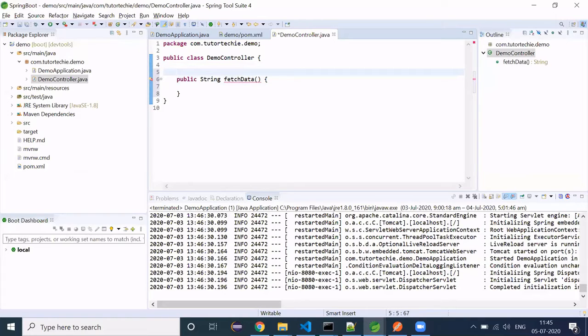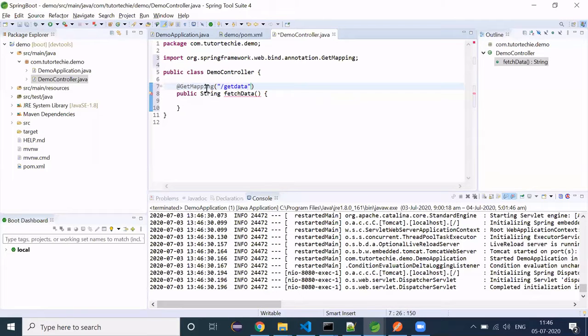We need to provide the endpoint URL for this, what it denotes, what kind of resource it is. Let's assume this is a get method, so we'll use GetMapping. Inside this, we'll provide the endpoint URL you want for this REST API. So let's give it a name like getData.